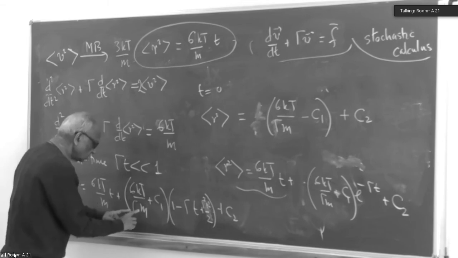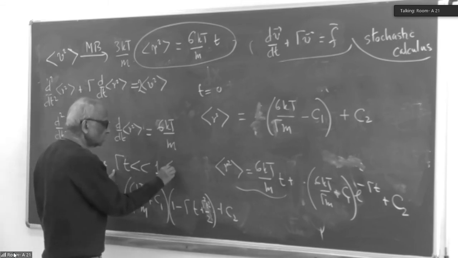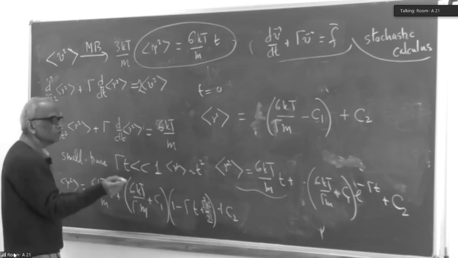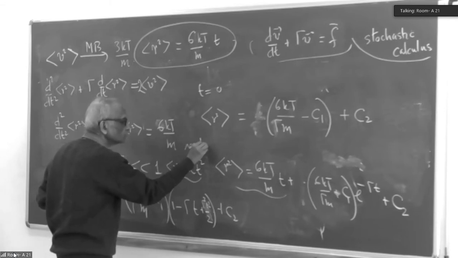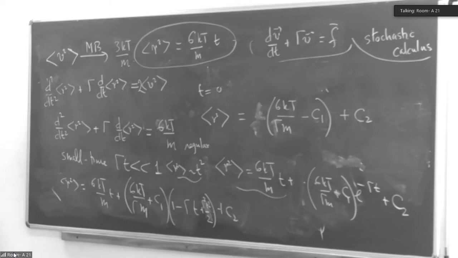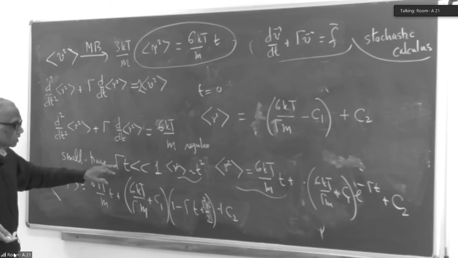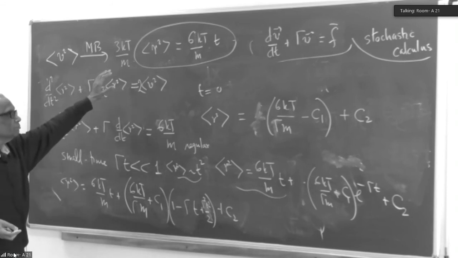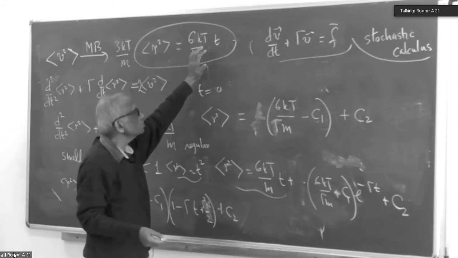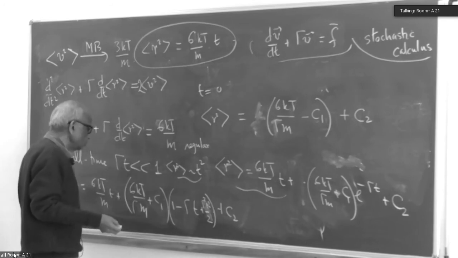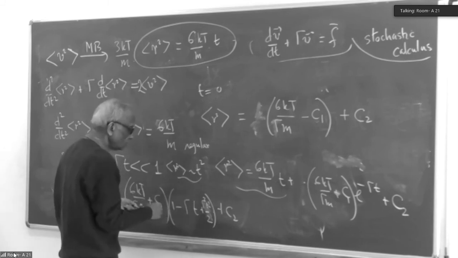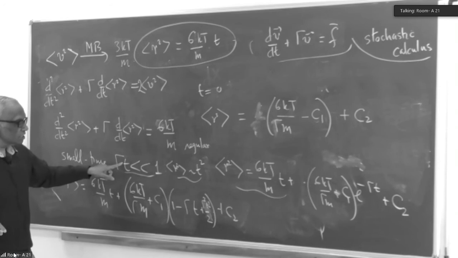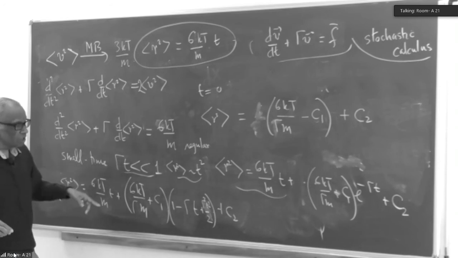The issue is that this term and this term cancel at very short times, and the motion is r square like t square, which is the standard answer. So r square over t square is the regular motion at very short times. If gamma t is much less than 1, then the stochasticity, which gives this strange behavior where r square average is like t, goes away, and r square at very short times is proportional to t square. Short here means really short.